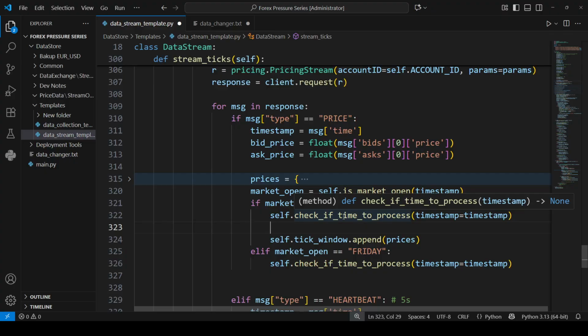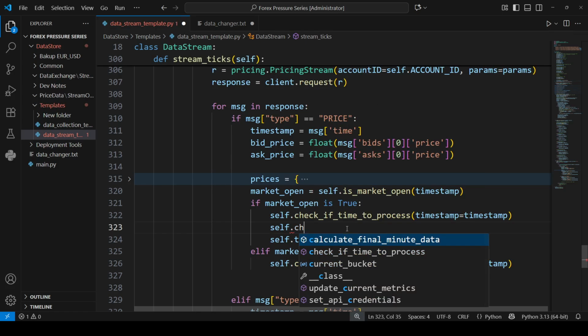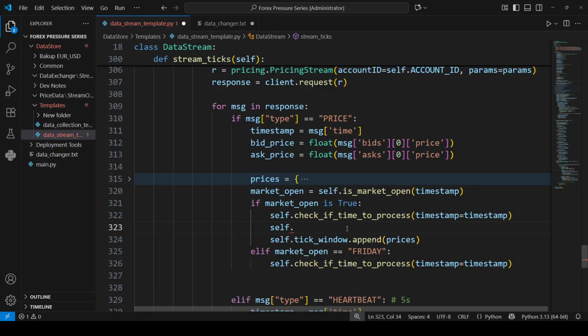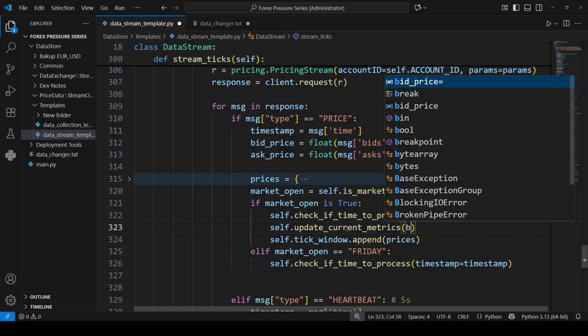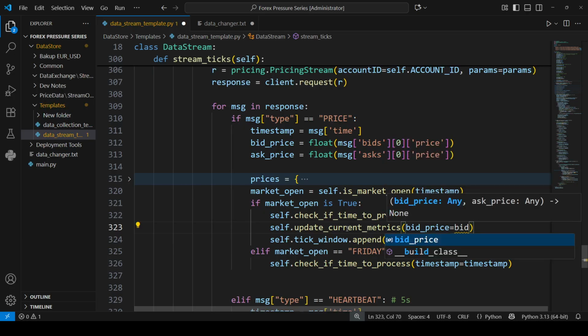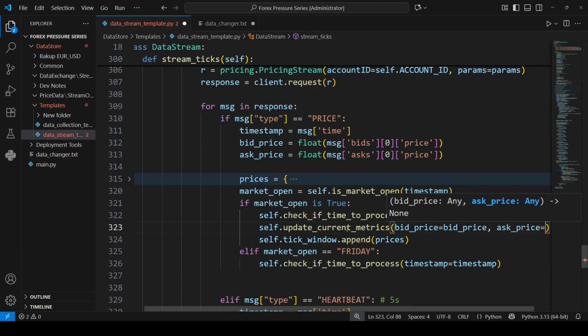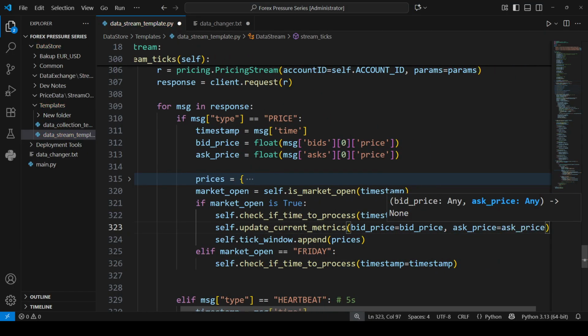Okay, because we'll check if it's time to process, and we would have processed them, and then we want to come back here. So self.update_current_metrics, and bid price will equal bid price, and ask price will equal the ask price. So there you go. We forgot to add them in.